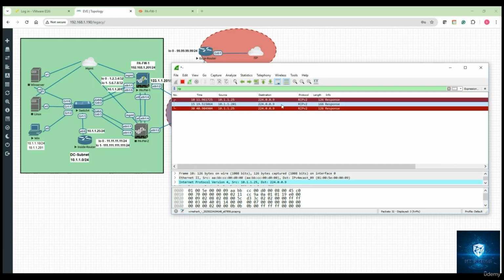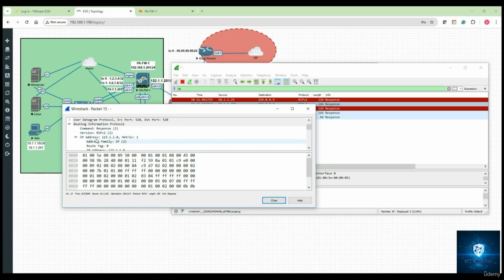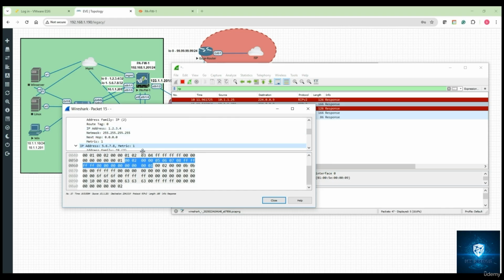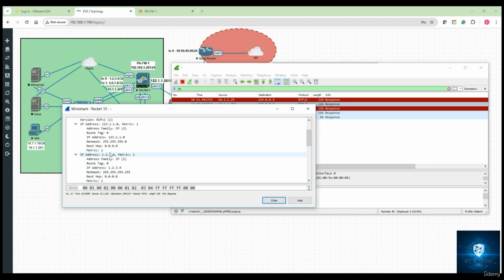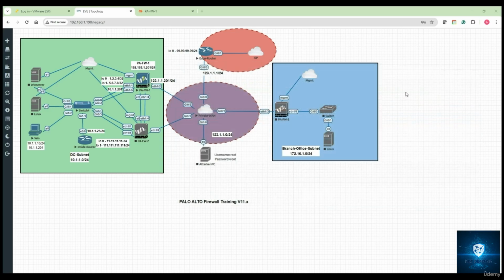But when I'm sending as a Palo Alto firewall, when I expand that packet, I don't see any authentication that I'm adding to my version 2 updates. I'm sending my network information, but I'm not adding any authentication to my response, which is not right. So that's the reason. What you should do is go ahead and enable authentication on your PA firewall.